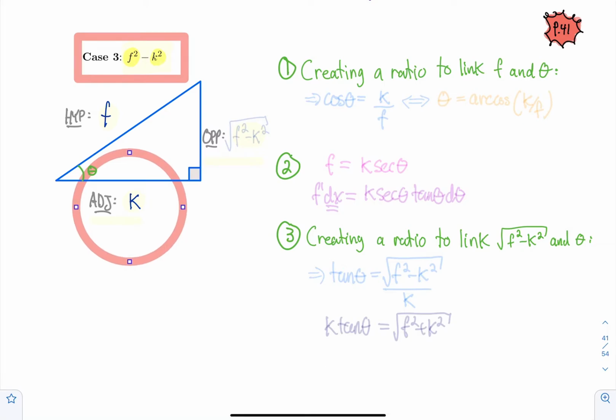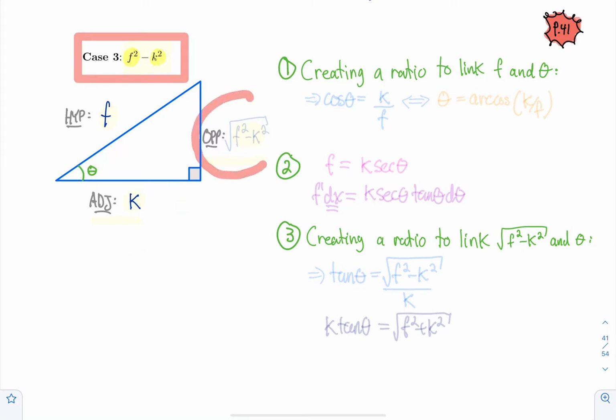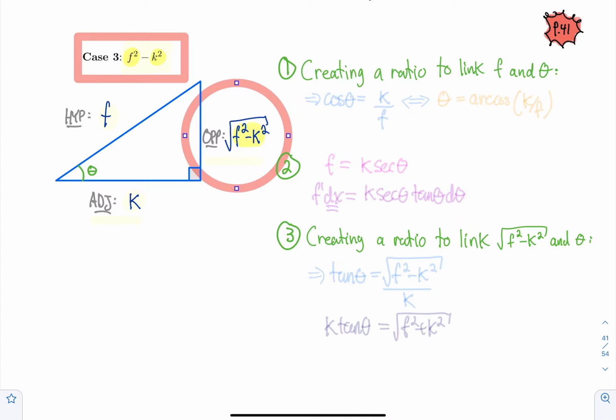Then, by using Pythagoras' theorem, if you want to compute the opposite side, it's going to be the hypotenuse squared, so in this case f squared, minus the adjacent side squared, square rooted. And then, of course, remember, this side is a computation, and when you look at the inside of this square root that you compute from this right triangle, it matches the case that you're in. And this is one way to verify that you're on the right path for creating the correct formulas for this trigonometric substitution.